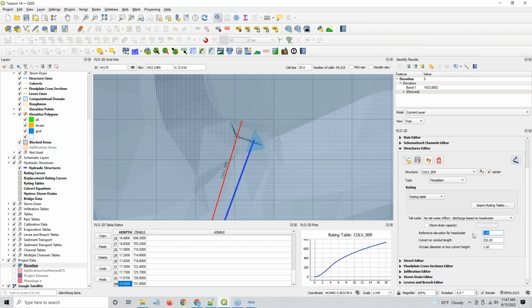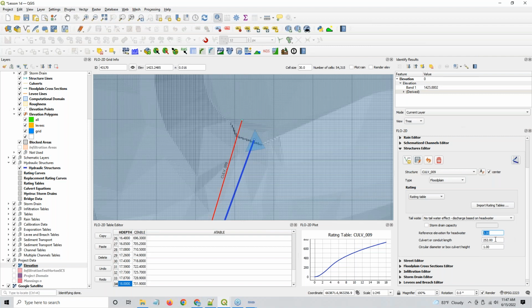But if you have a head reference elevation that is different than the invert of the channel, such as a riser or a weir that stops water from entering that structure, then you'll use that as the reference elevation for the structure. So typically you only use head reference elevation if you have some kind of control that limits that.